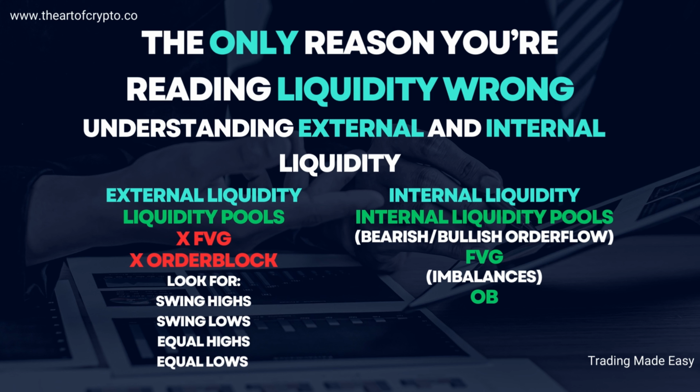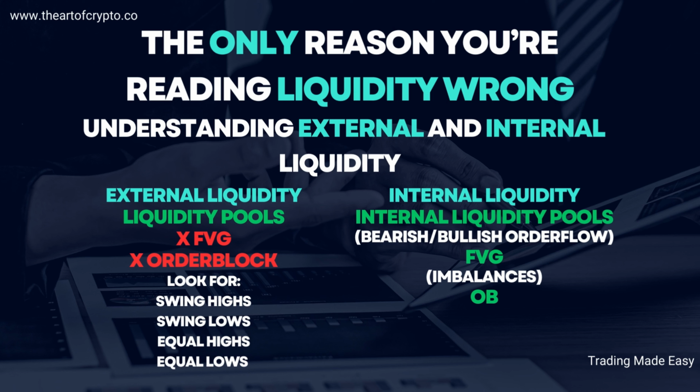For external liquidity, the only rule of thumb that you need to remember is the fact that external liquidity always lies outside of current price action. For example, if the current price action is here, this would be your external liquidity, right? This high, and this high there. In fact, let me just draw it out so that it becomes clear. So that is an external liquidity, that is as well, and that is as well.